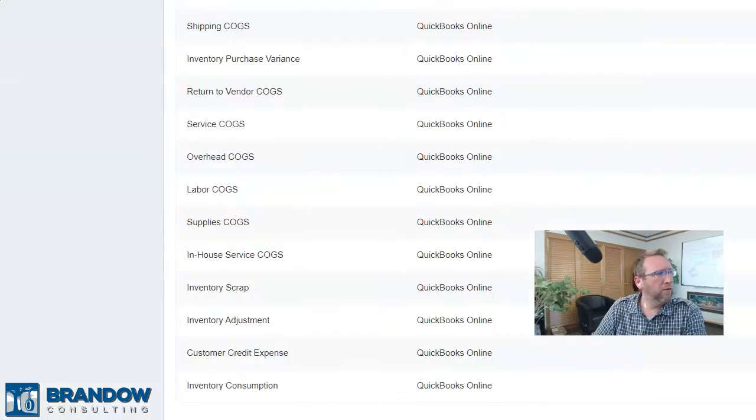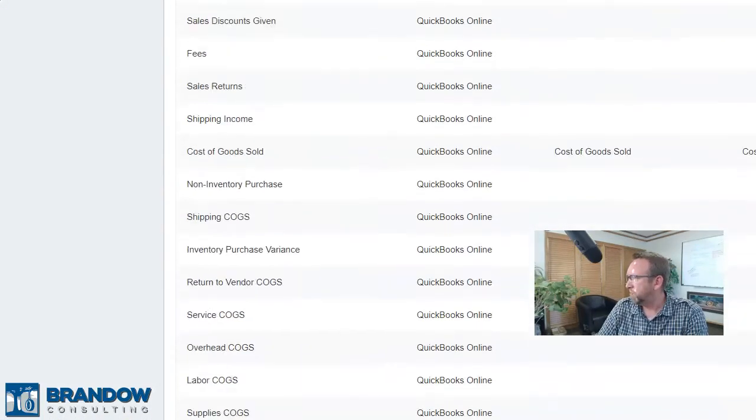Like if you try to receive something and you don't have an inventory offset account, it actually won't let you receive it. Or if you try to enter a vendor's invoice into Locate using the reconciliation screen, it won't create a bill if you don't have the account mapped. It won't let you finish the transaction on the screen itself. So it has some foolproof features in there that don't let you go forward.